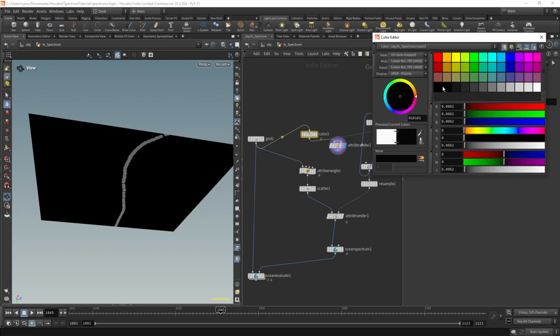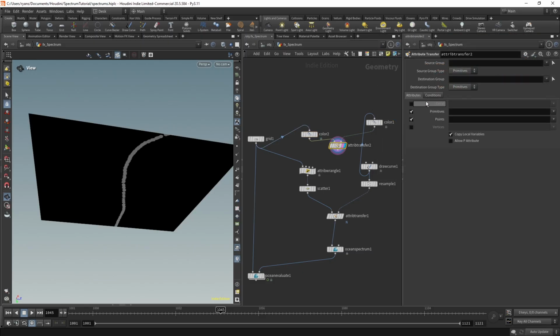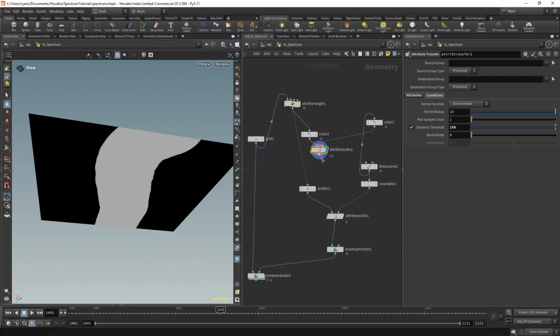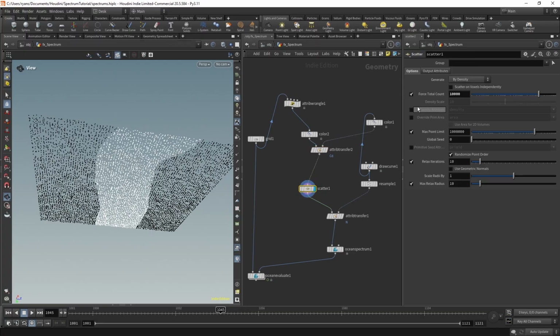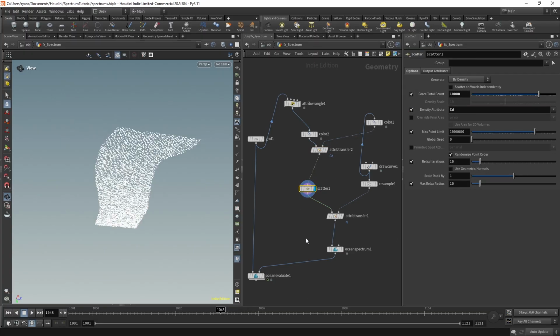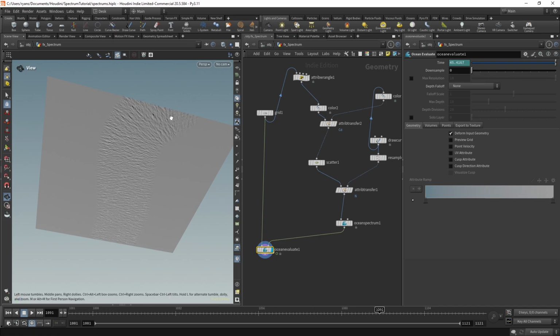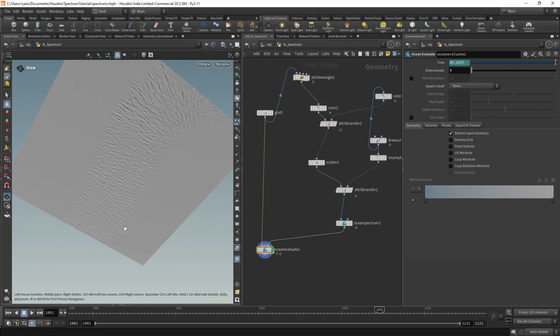Let's say that's black. We want Cd only. Let's increase that. And then what we could do is still have our normals be what they were, but we only scatter points here now instead. That way we can still get our normals, but only where we want them to change, rather than relying on everywhere. Just an example. Thought I'd include that.